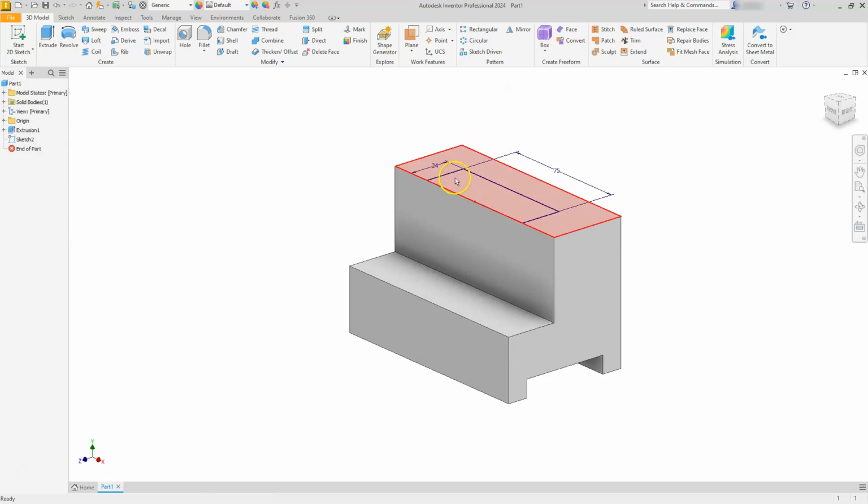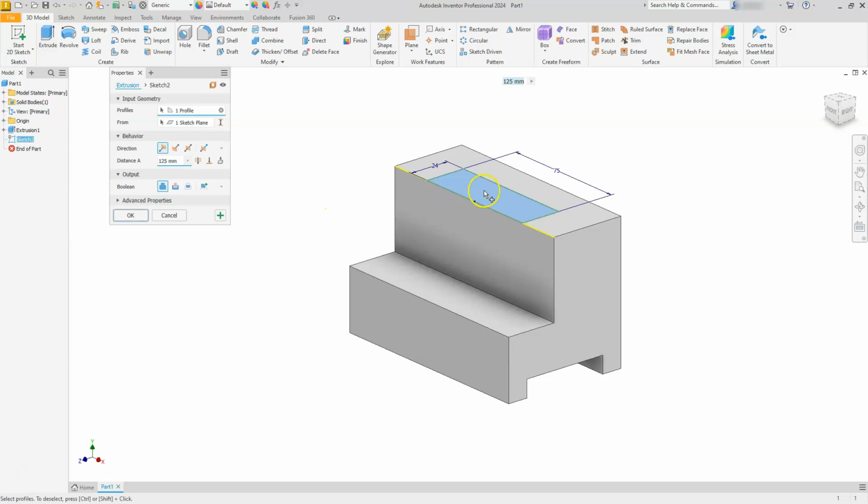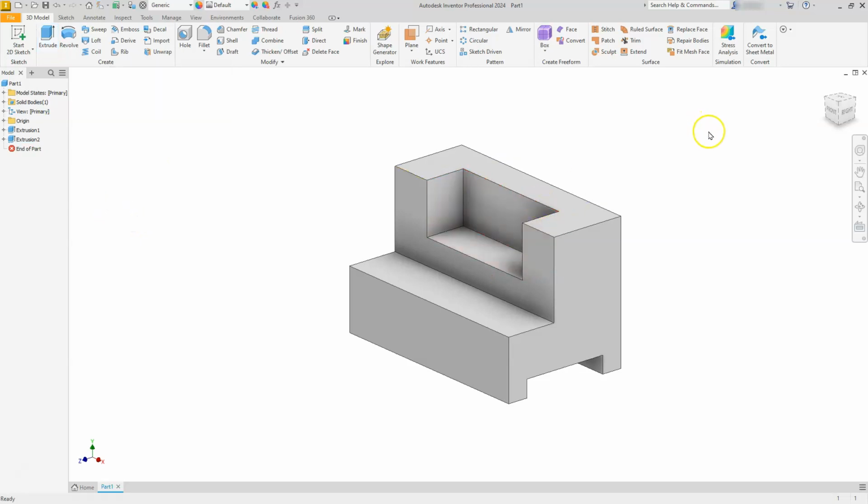Inventor rotates around, and now when I go to extrude, it should be able to find the sketch that I want to extrude. I just need to tell it which direction and how far to go. So I'm going to tell it to go down this direction, and I'm going to tell it that the distance that it needs to go is 30. Once I hit the OK button, and you can also see one other thing, it automatically switched to a subtraction because that's what it assumed that I want to do. Once I hit OK, it should subtract out of my part.